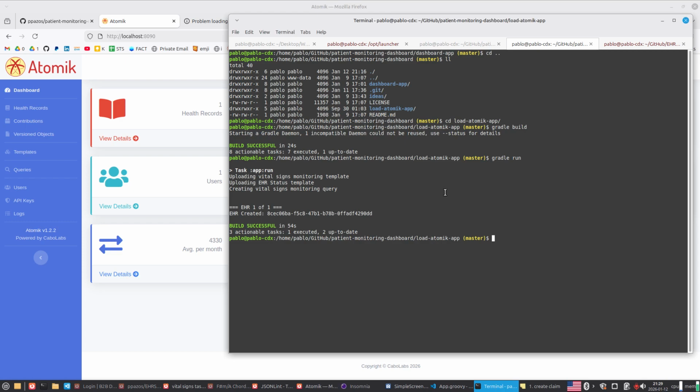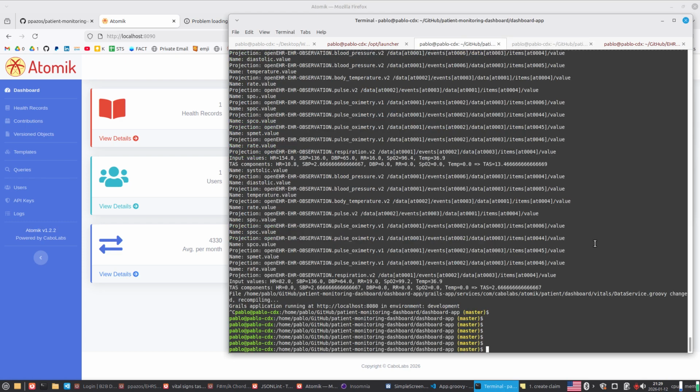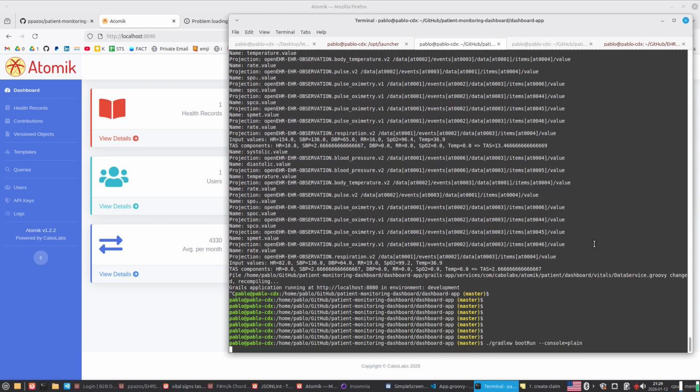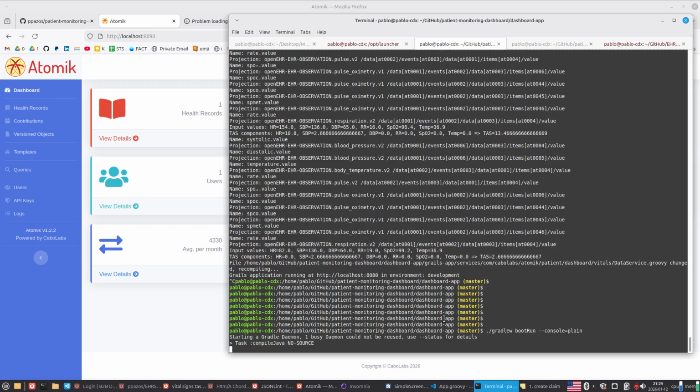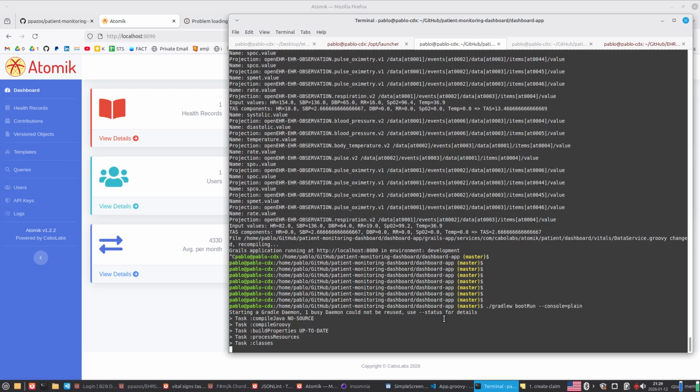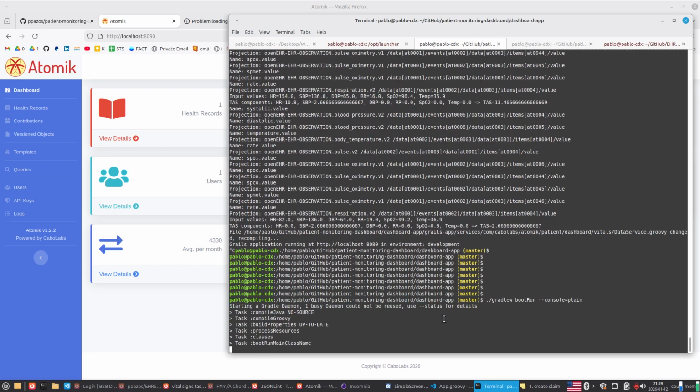So right now I will just get here, and this is a different application, the actual dashboard. The dashboard integrates Atomik through the REST API. It uses the REST API client. It's a separate application. It will run on my computer, but it will be on a different port.